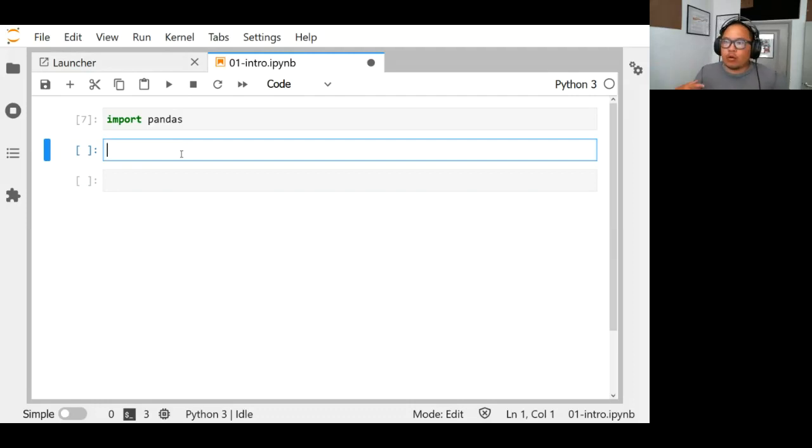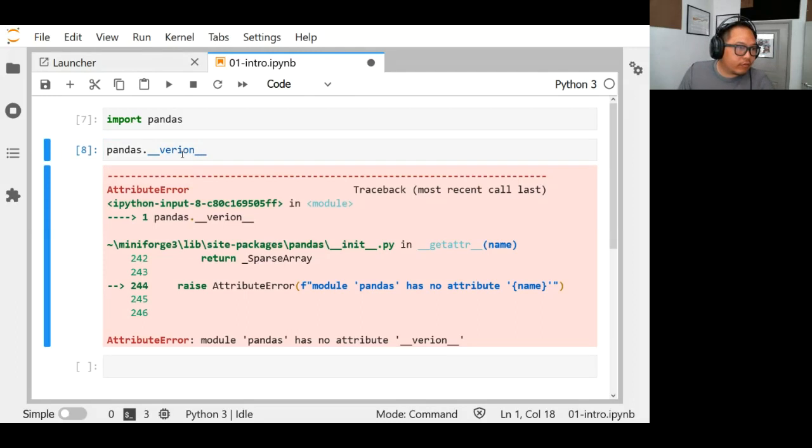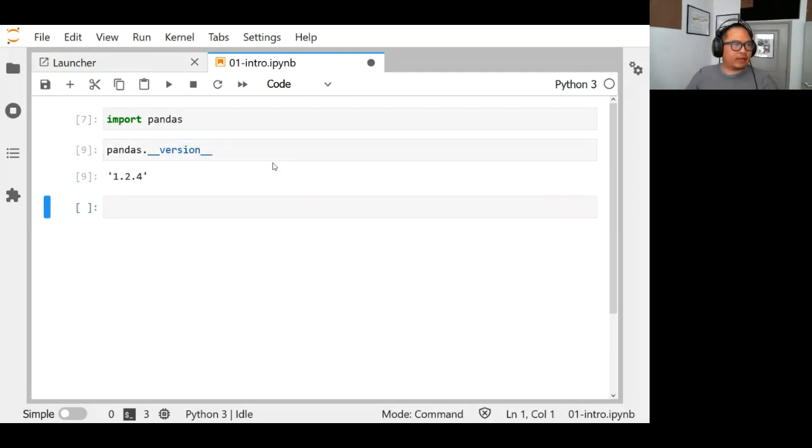The first thing that I want to show you, and just for the recording itself, we can say pandas dot dash dash version. And this is how you check the version, if I type it correctly. I am currently, at least on this computer, running 1.2.4. The main thing is hopefully you're running a version that is 0.24 or later.